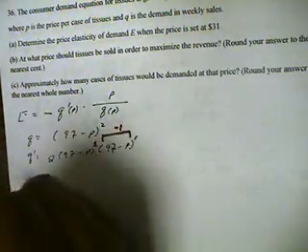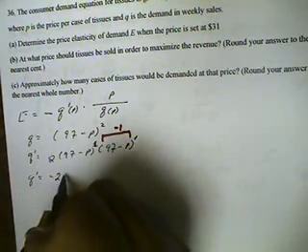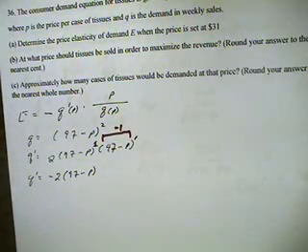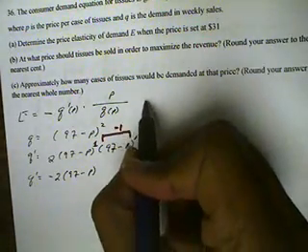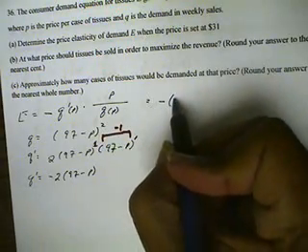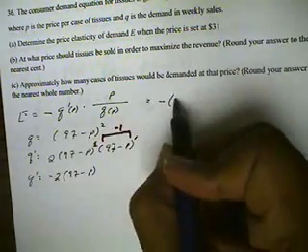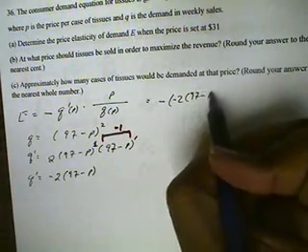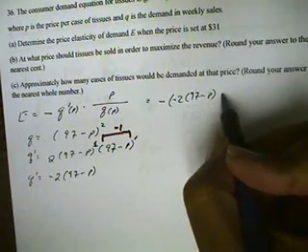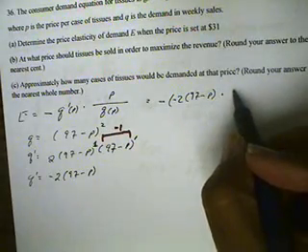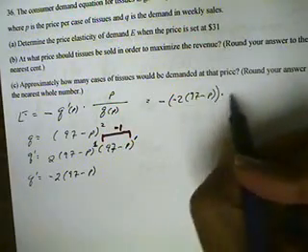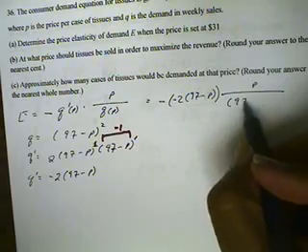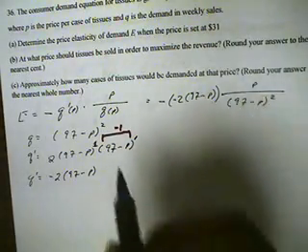So all this comes out to be, the derivative of Q comes out to be negative 2 and 97 minus P quantity. Alright, now we can put all this in here. So the opposite of P, and then the derivative of Q will be negative 2, parentheses 97 minus P, and then we'll have times, in that parenthesis, times P over the function 97 minus P all squared.